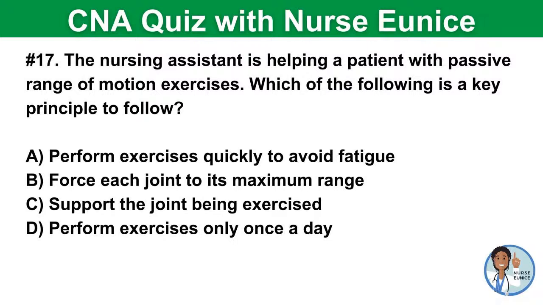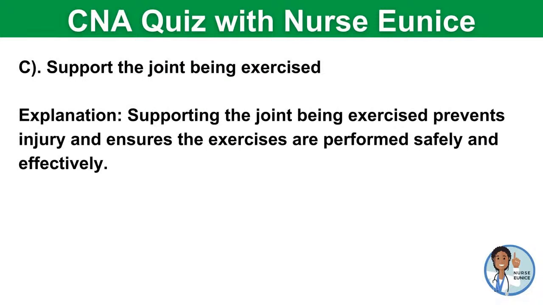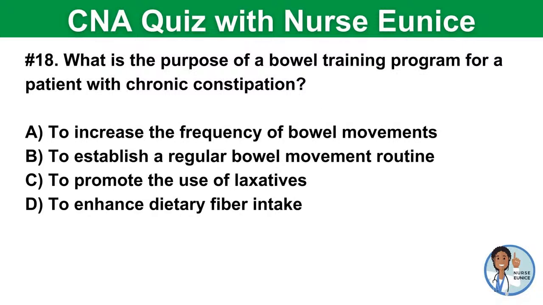And yes, everybody, you always want to support the joint that is being exercised because it prevents injury and ensures the exercises are performed safely and effectively. In addition to supporting the joint, look at the joint, because if your person is nonverbal, you can tell if maybe a joint has dislocated, but if you're looking towards the joint and also looking towards your patient's face, you could tell if they're grimacing, and that should be a sign that you probably either need to slow down your activities or stop altogether.